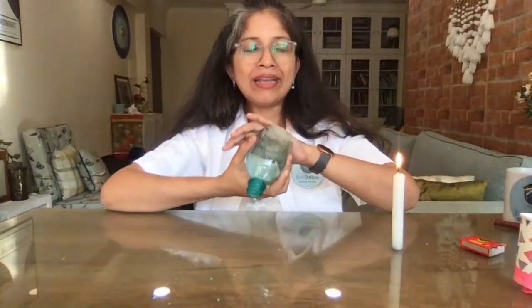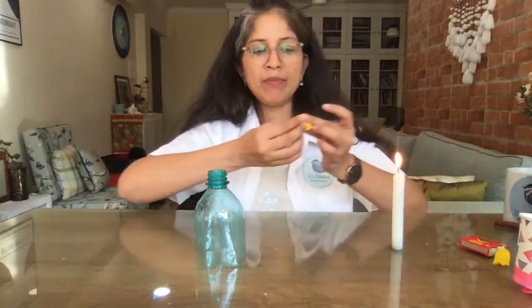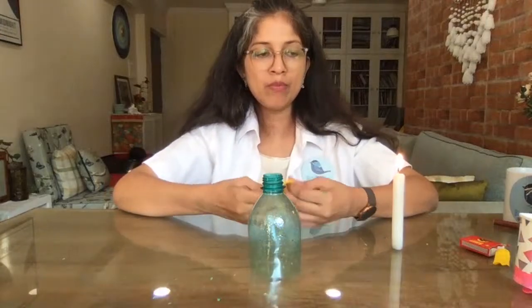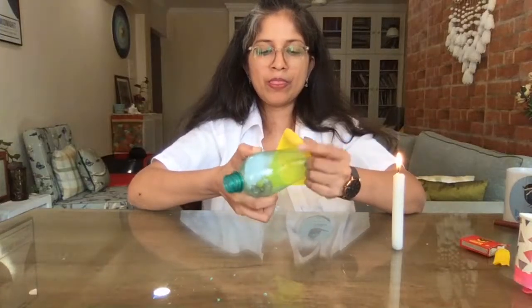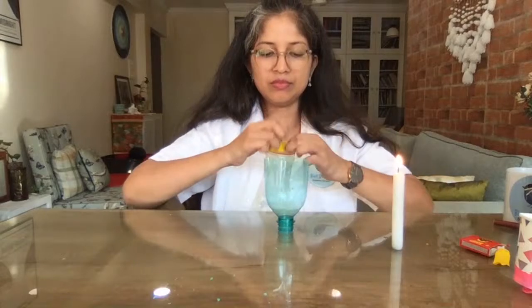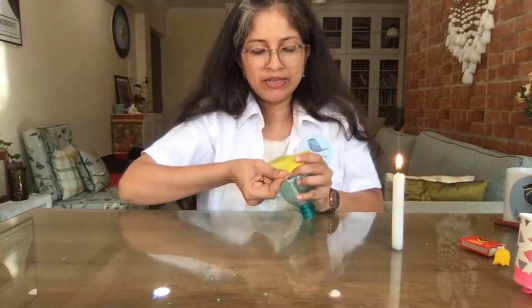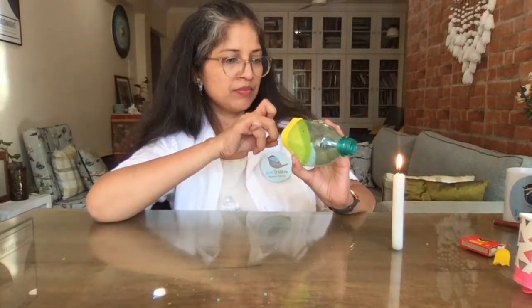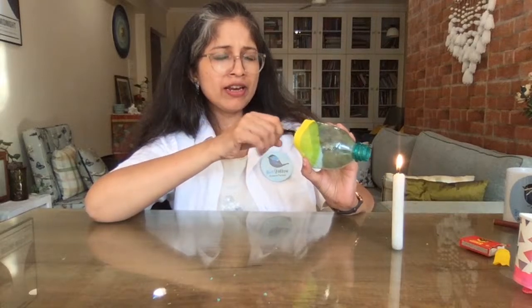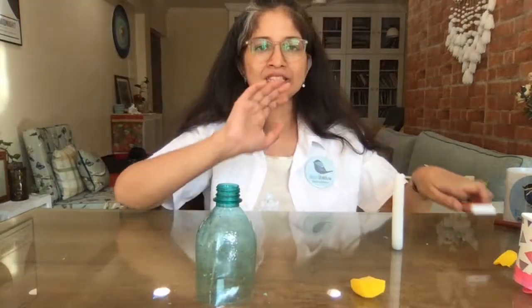Okay, so same thing if we pack up a balloon here or any plastic here, then let's see if it blows out. So I'm just taking a balloon and I'm packing it. This is just a demonstration. You don't have to do it because your ball blower is already made. I'm just showing you the way Bernoulli's principle works. I have packed up your ball blower's mouth a little. It might be a little distorted for a while, but you can use a plastic also to pack it. And then we blow from here. Do you see the flicker in the flame? You see the candle got extinguished, but when we were trying to blow, what was happening? It didn't extinguish, it just went down.